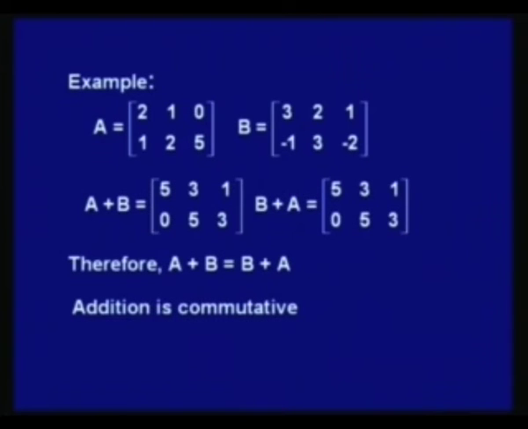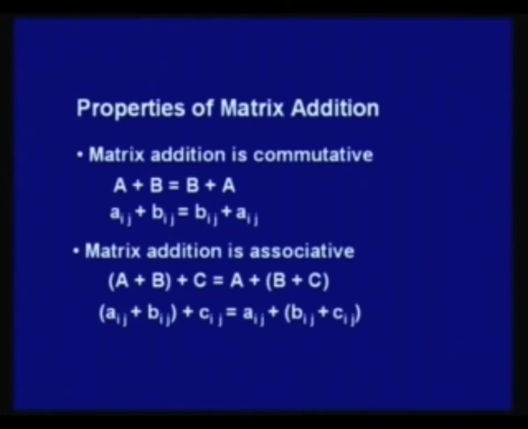This is written as Aij plus Bij happens to be the ijth element of A plus B, Cij happens to be the ijth element of C, and this is the same as this because the numbers are associative, you can add them in any order.